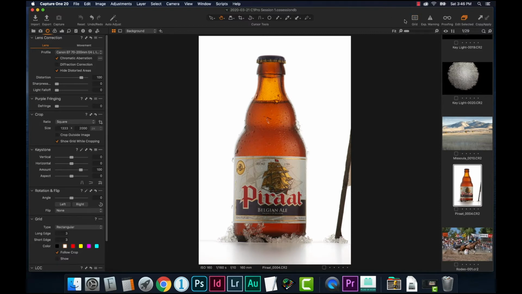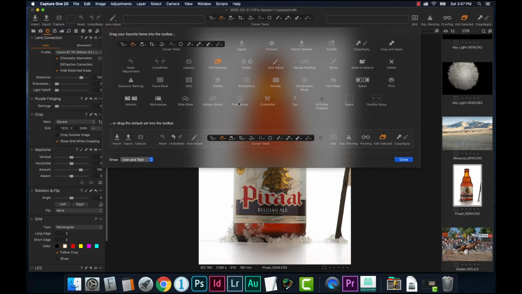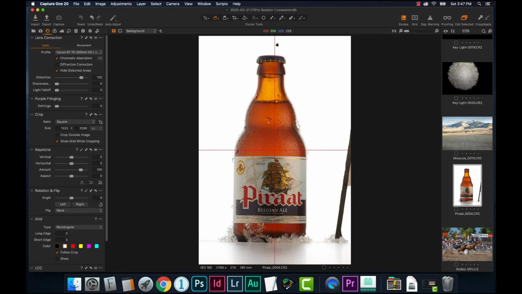And so I can add and subtract certain items from this top toolbar. To do that, I can right click in this area, control click or right click, and choose customize toolbar. It brings up this item here, which allows me to choose some other items that I might want up here. So I'm going to cruise this list and look for my guides. Here they are. I'm going to grab the guides and drag them up here next to my grid. The guides will allow me, now that I activate them and get myself onto this selection tool, this arrow, to move my guides left and right on this particular item. So I can look at the right-hand side of it, and I can look at the left-hand side, and I can determine, is this thing standing upright?